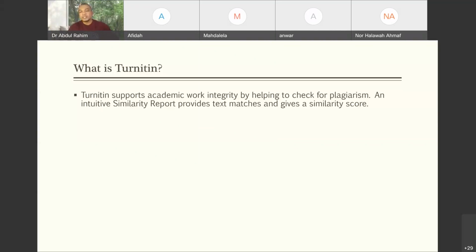So when there is a similarity score, sometimes some work reaches about 40%, 50%, 70% similarity. So that is not good. Usually we have to try our best to get below 30 or below 20. Some below 15. It is actually according to the standard of the journals that we submit to, or maybe according to our own standard when we want students to submit their work to us, how much we allow, like 25%, for example.